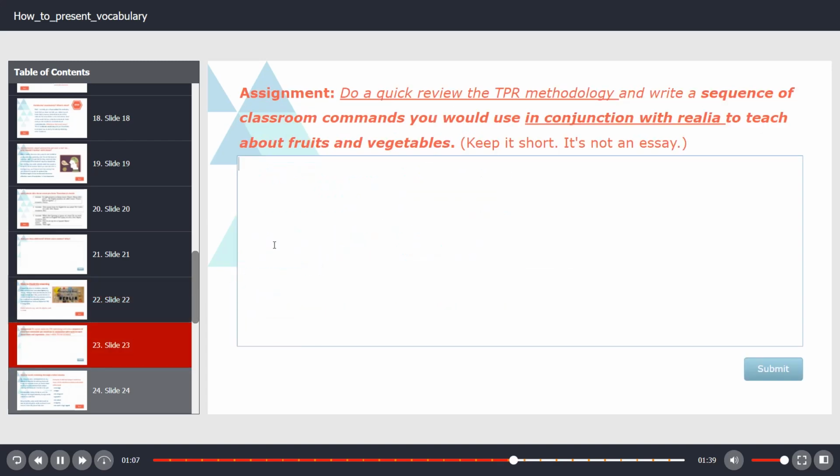So which commands would you give? Now, I'm going to give you a hint. There's a lot more to the context of fruits and vegetables than just the fruits and vegetables. What I want you to get from this part of the lesson is that it's not only I'm going to teach banana, I'm going to teach broccoli. No, like in the example of playing musical instruments, that's what I like to contextualize with verbs in gerund form.